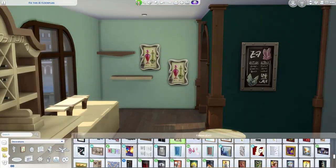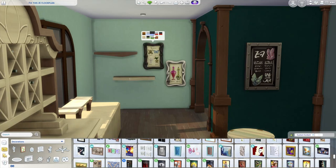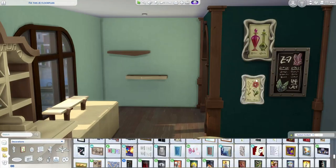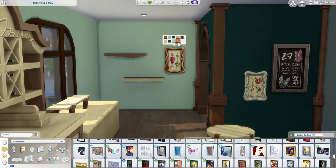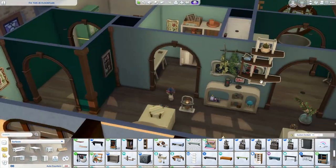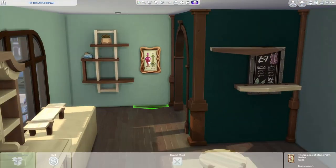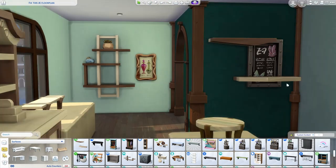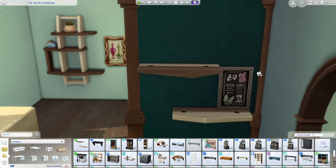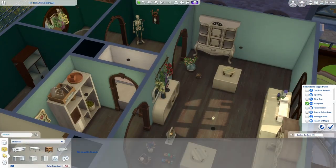These angled shelves are from the fitness stuff pack, and that big cupboard on the left is from Jungle Adventure. I was pleasantly surprised at how so many different packs are able to mesh together in this build. It's quite fun to find those unexpected pairings and see what you can get to work together. I'd love to hear what you all have found. Do you have any odd build-buy pairings from seemingly opposing packs that you really like together? Share your surprising finds with us in the comments.